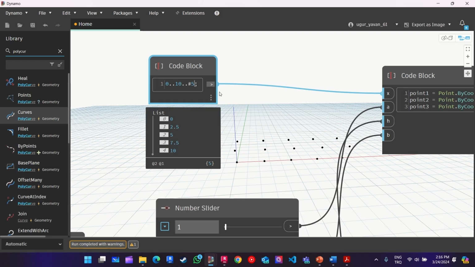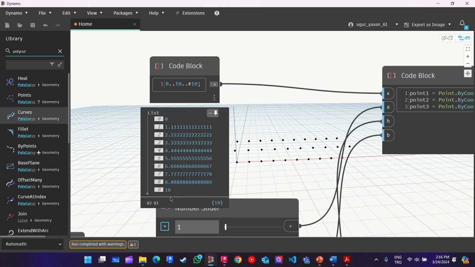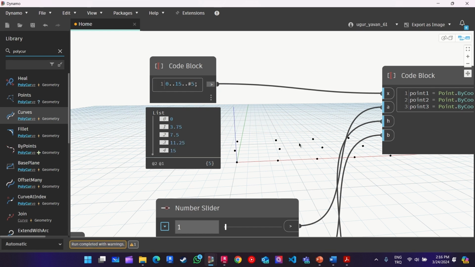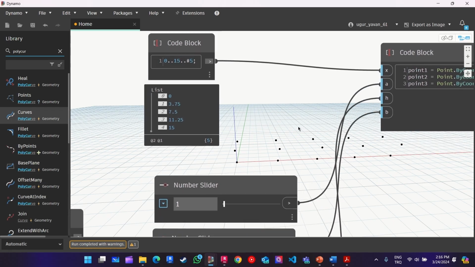So here, if I change, for example, the step size, if I want more vertical struts, I can say, okay, go to 10 with 10 steps. Then I will have my elements like this. If I say, okay, go to 10 in 2 steps, there will be only 2 elements. And also I can change the x values. For example, let's go to 15 with 5 steps. You see?